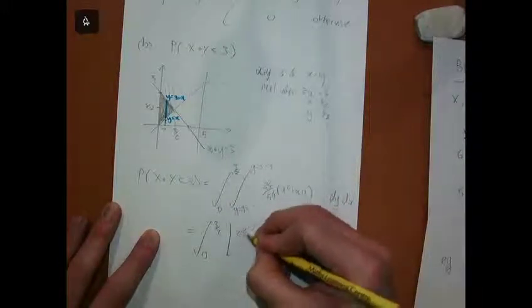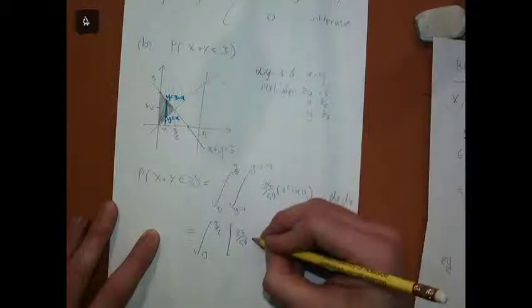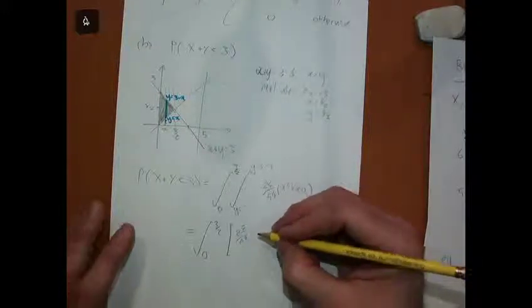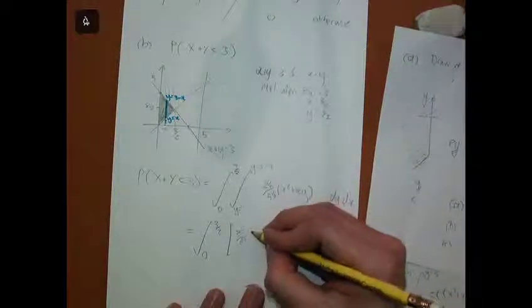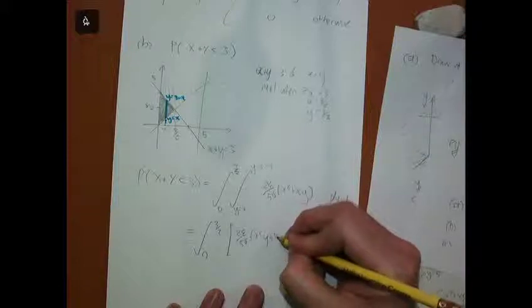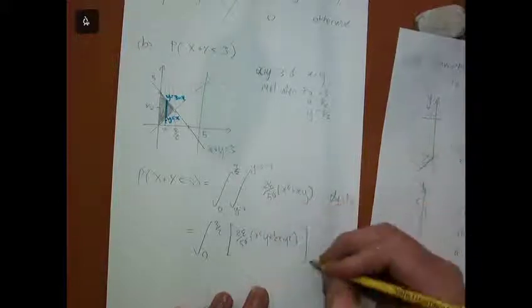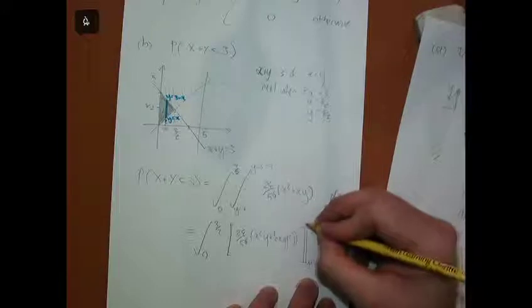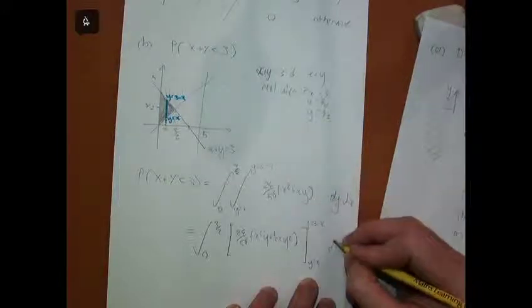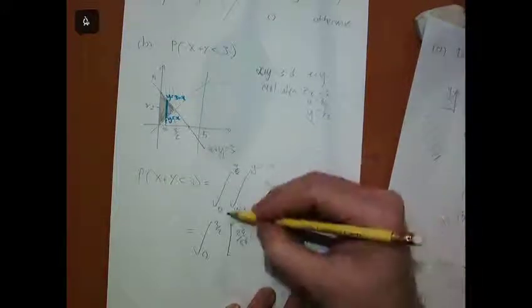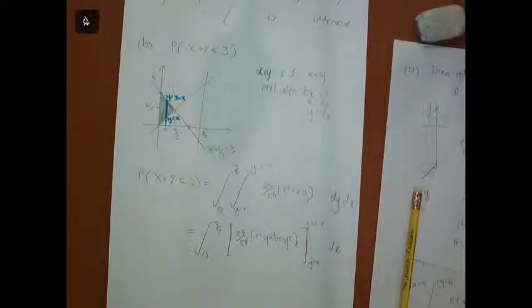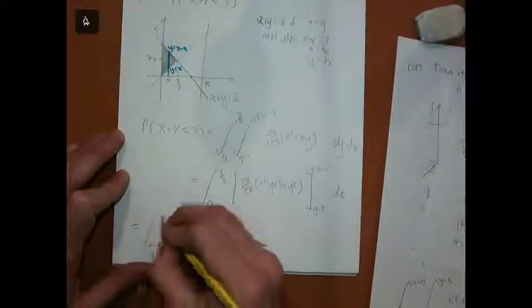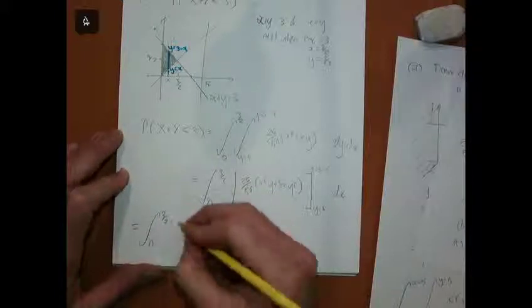The 24 on 5 to the 6. And this would be the same integral that we did before, which was x squared y plus a half of x y squared. And it will go from y equals x to y equals 3 minus x. So all of this bit here has become that. And then I'll sub in y equals 3 minus x, and I'll sub in the x. And that's the point where I'm going to stop and say, well, one could finish it from here.